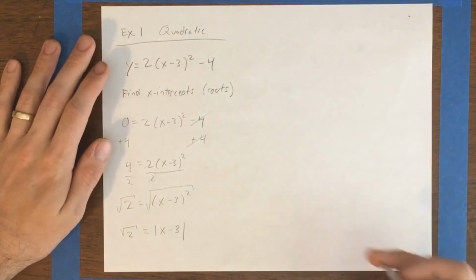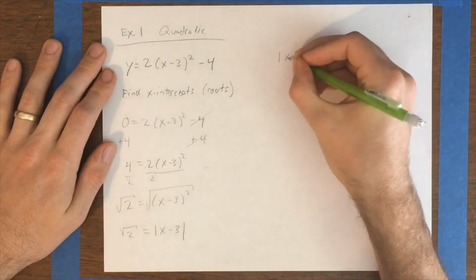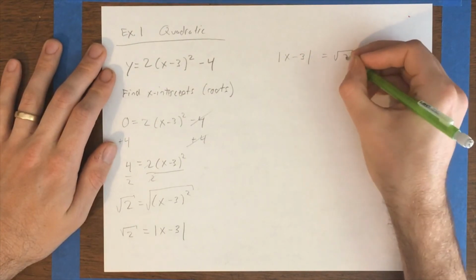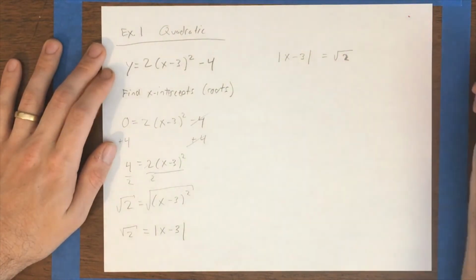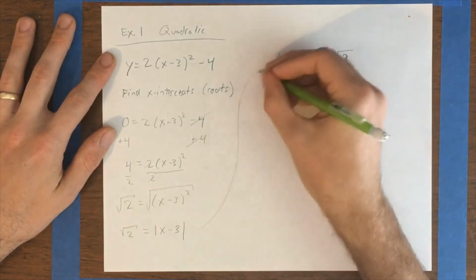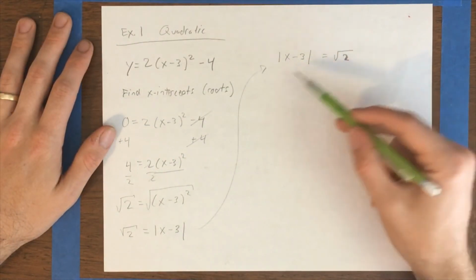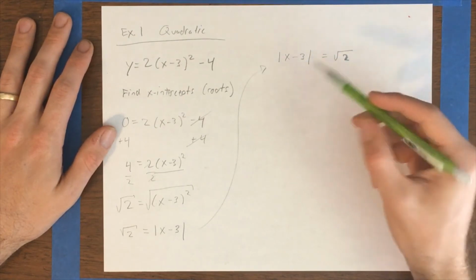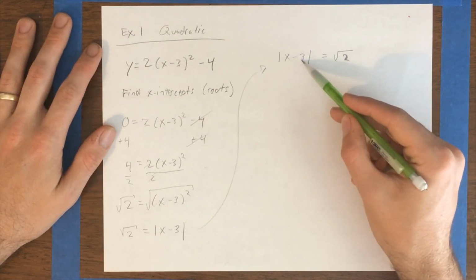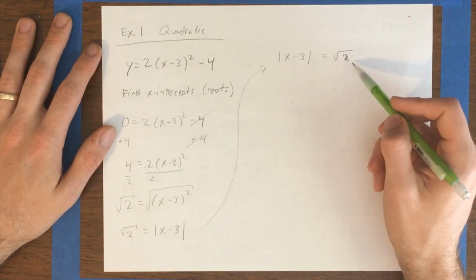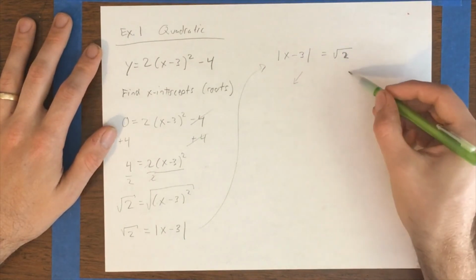So how do you handle an absolute value equation? Let's rewrite it over here. I'm going to swap the left and right sides just so that it's like this. Okay, that's a little more traditional. The way you handle an absolute value equation is you say, all right, the thing we're taking the absolute value of, this x minus 3, could either equal this value, or the opposite of this value. So we break it down into two possible cases.